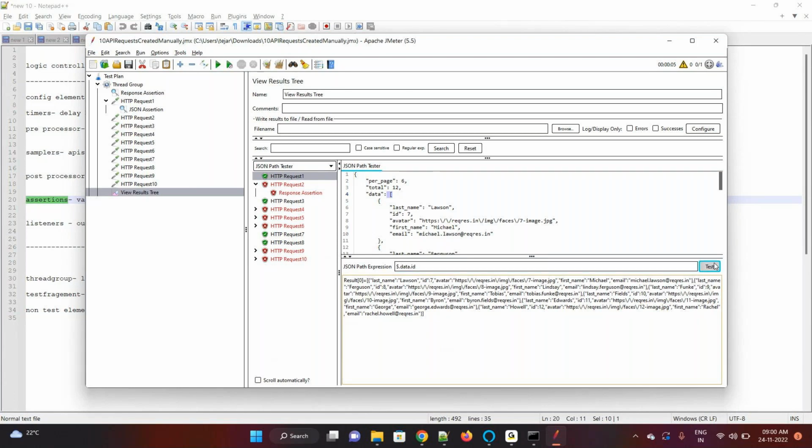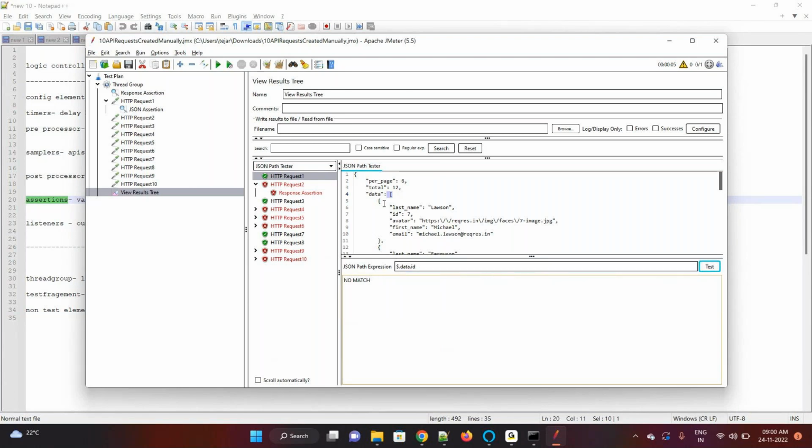Why does it not match? Because it is not direct, it's an array. If you see the brackets, you have to look at these brackets only. Square bracket is an array. Inside the array, it has one JSON element object. Now what I have to do? Data of 0 means the first set, the first row, it will come here. Now if I dot ID, see, you got 7.